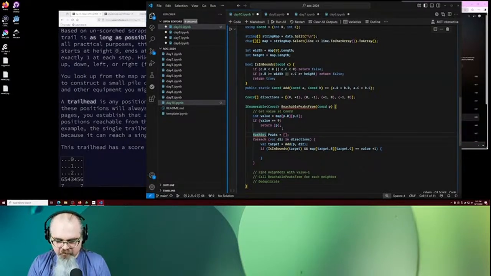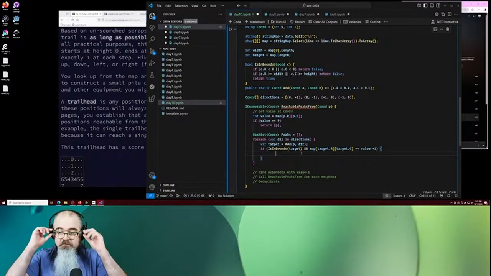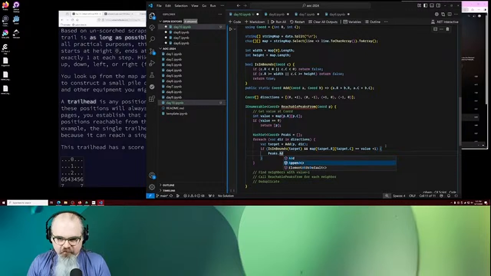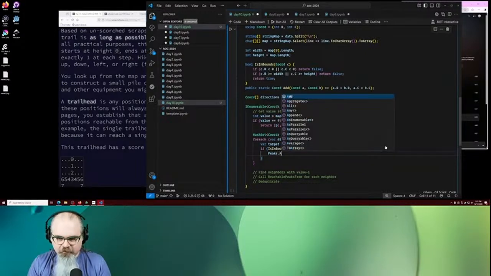Oh, right, HashSet of coord, peaks is new HashSet. Okay, so now what we've done here is if our new target is in bounds and its value is value plus 1, what we're just going to say is peaks dot append. Does append add a collection?